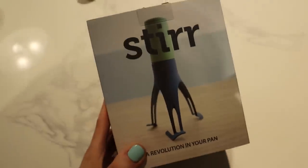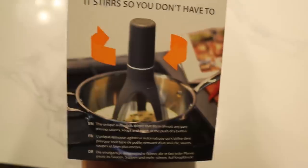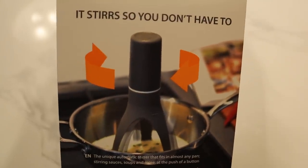All right guys, jumping in here because it's dinner time and I want to test out another gadget. This is the Stir Stir. It is an automatic pan stirrer. So basically, it stirs on its own and I need to see this in action. This is what it looks like. Revolution in your pan. Jazz hands. And it rotates and you can stir different soups, sauces.